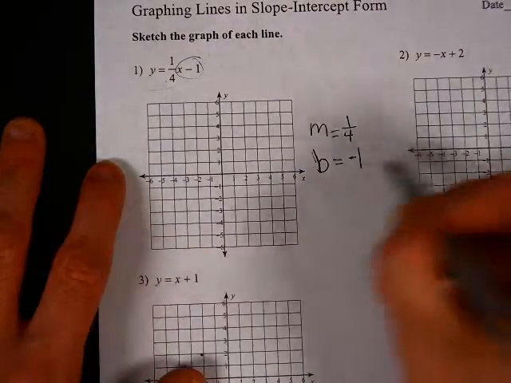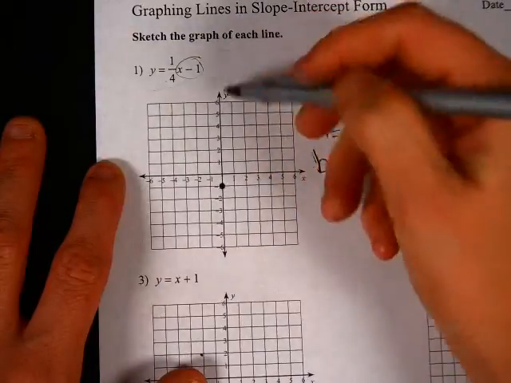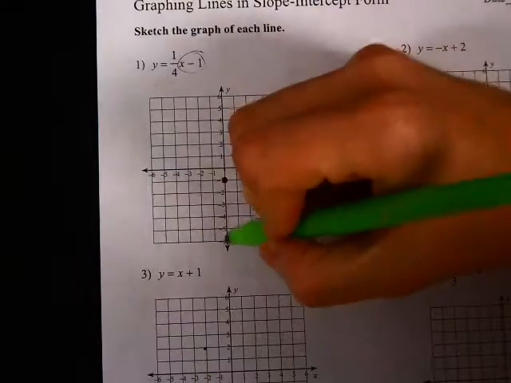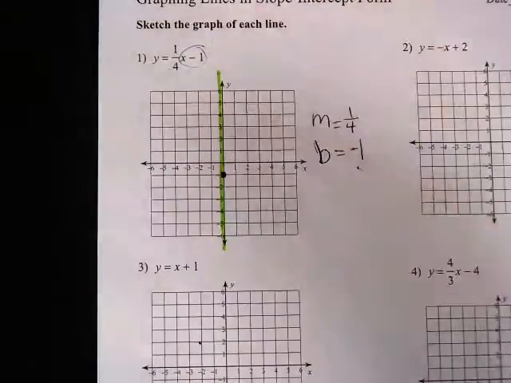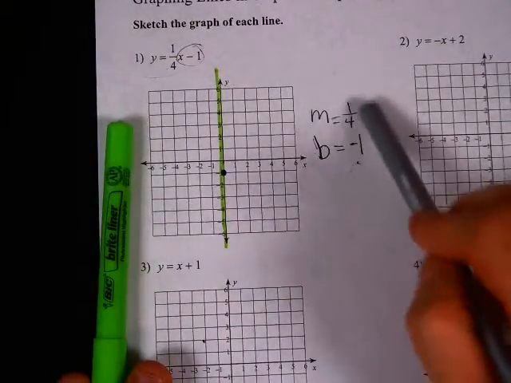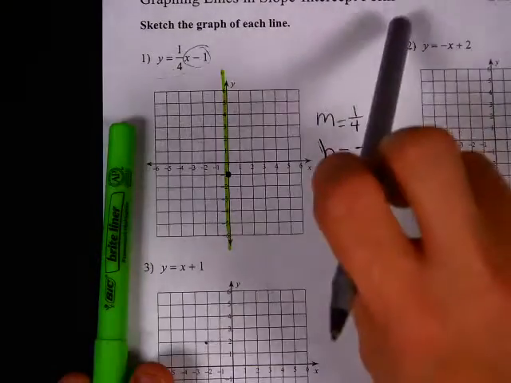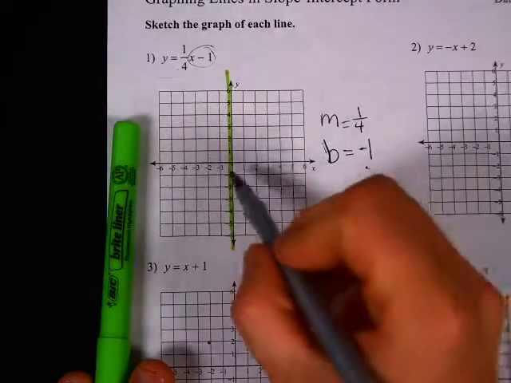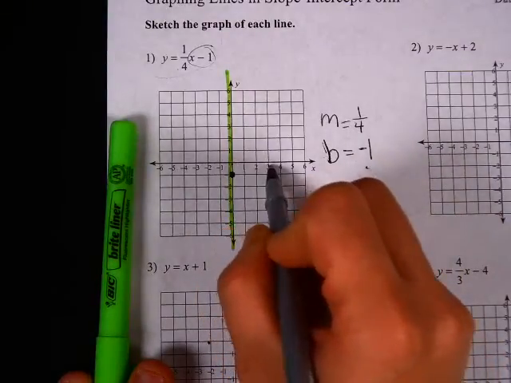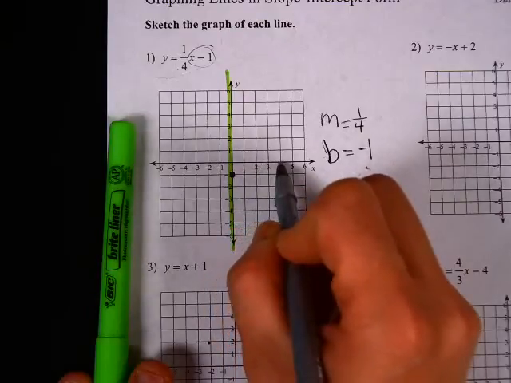So I do want you to graph the line. So -1, you locate -1 on the y-axis. Remember, the y-axis is really all that we care about at this point. Okay? And then we're going to use slope to create the line. It's a positive slope, so you should expect the line to go toward this direction in some way. So it's a +1, so you rise 1 and then run 4. Sorry guys. 1, 2, 3, 4.